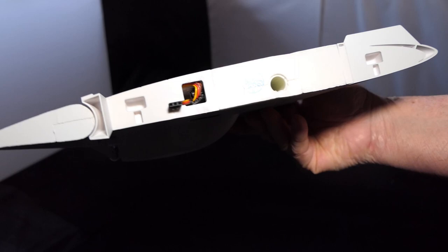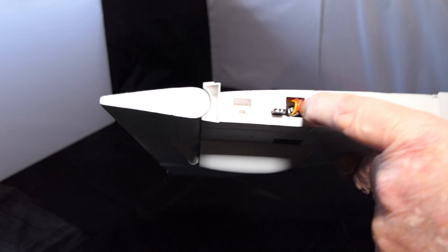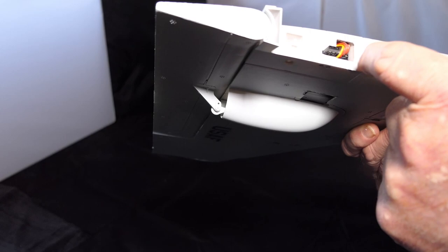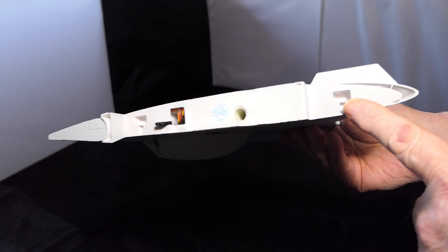Okay, here's where it connects. This is a connector. It's stuck in place, so this will be what connects. I've looked further down in here, and all they are connectors, extensions, but there's nothing that actually needs to come out of there, not that I can tell. So the main spar goes through there. Obviously this looks like it's a connector point, as it is here. This is all molded plastic.